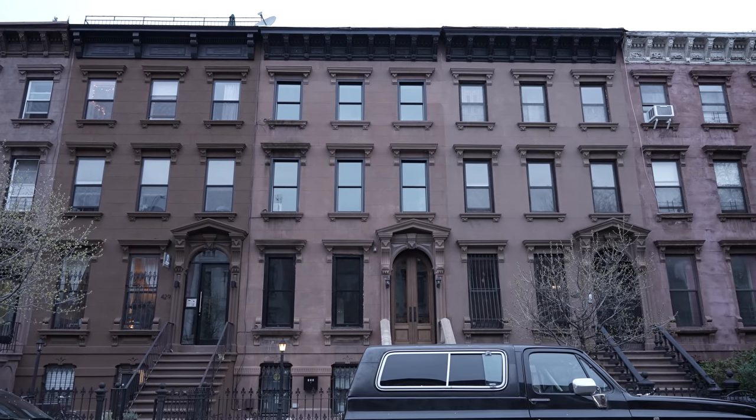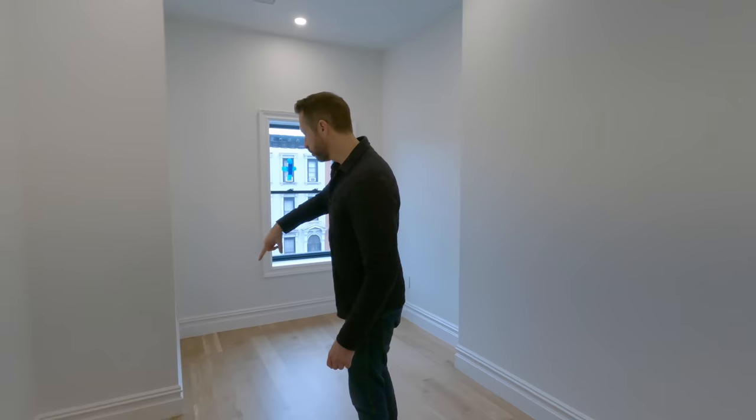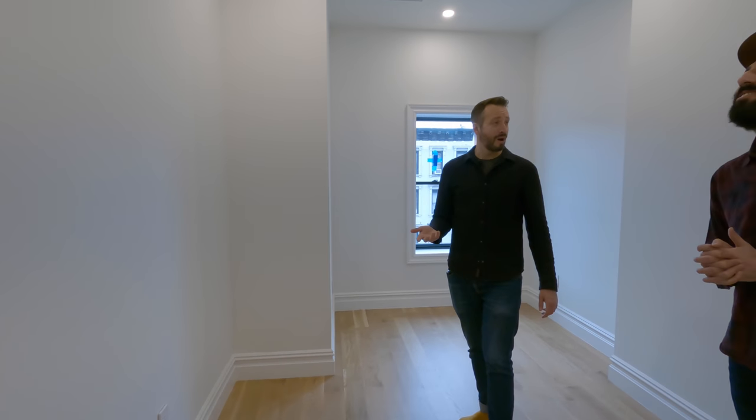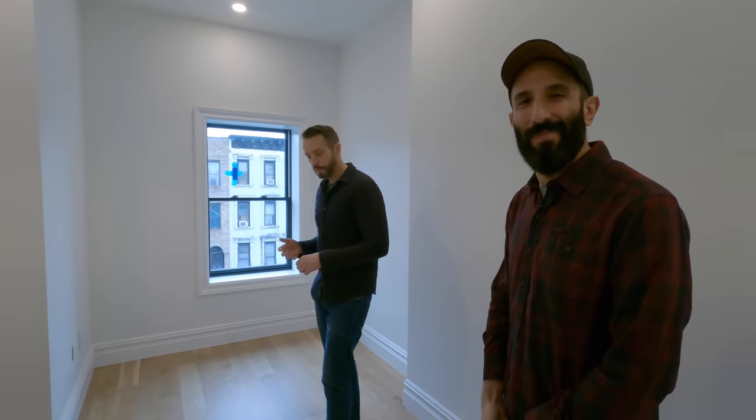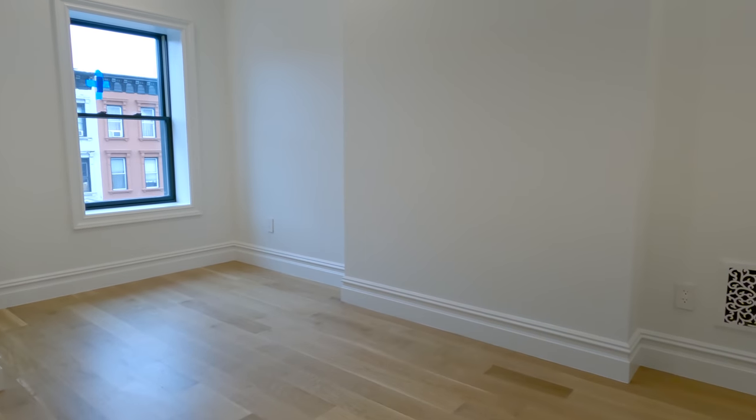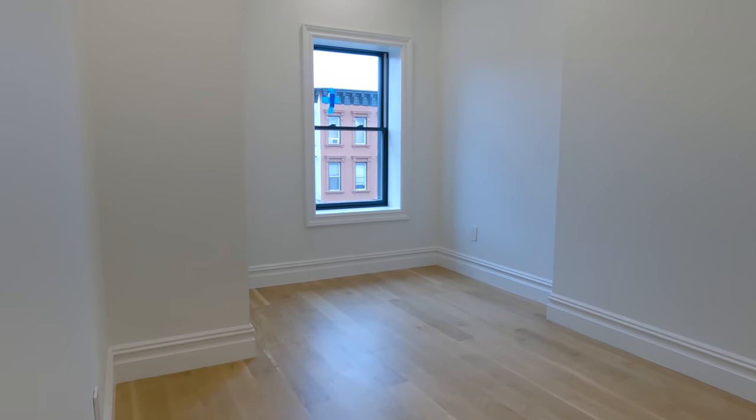We're in the second bedroom on the top floor. A really common problem in a brownstone is figuring out how to put two bedrooms across the front or back because the windows are always spaced evenly — three across the front with one right in the middle, so you can't build the wall there. This little zigzag wall is how you solve that problem. It's a little unusual, but it creates an interesting space: this room gets a bit more space with one window, while the nursery has a little less space but two windows. The floors throughout the entire house are five-inch white oak planks with a natural matte finish.